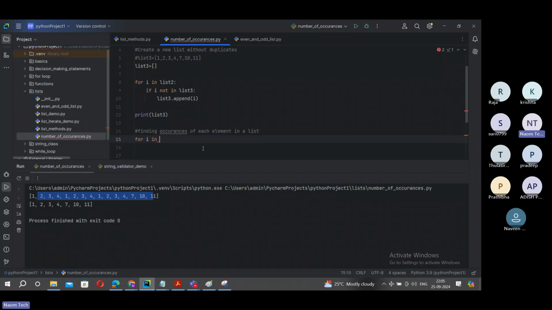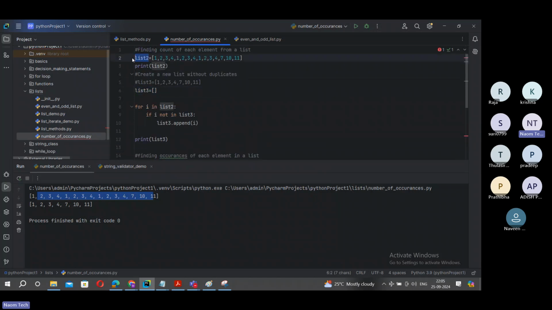For I in list 3. Again, you can say I or J or whatever you think. List 3 is a unique list where it doesn't have any duplicates. I am iterating this. Every time I iterate, I take one element from list 3 and find the count of this I, not in list 3 but in list 2, because we are finding the count of each element, and we have multiple occurrences of each element in list 2, not in list 3.